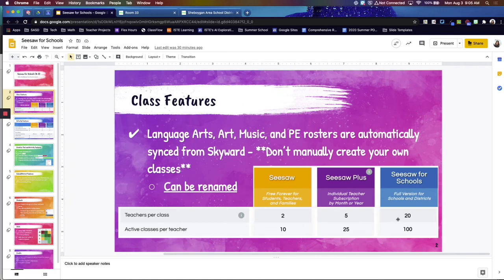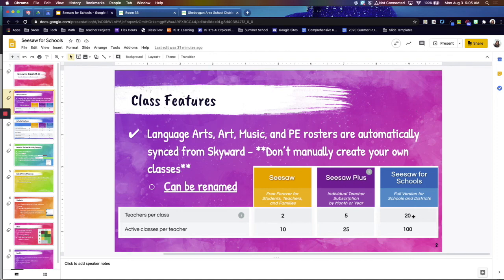Another feature with Seesaw for Schools is the number of teachers you can have per class. In the past, if you had the free version, you really could only add one additional co-teacher for a total of 2 teachers. With Seesaw for Schools, you can have up to 20 teachers per class.